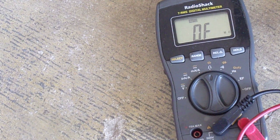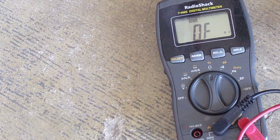I've got it plugged into pins 26 and 23. I think that's the right pins. Right now I unplugged the cylinder temperature sensor. Now I'm going to plug it in, and I'm trying to understand why it's throwing me that code.